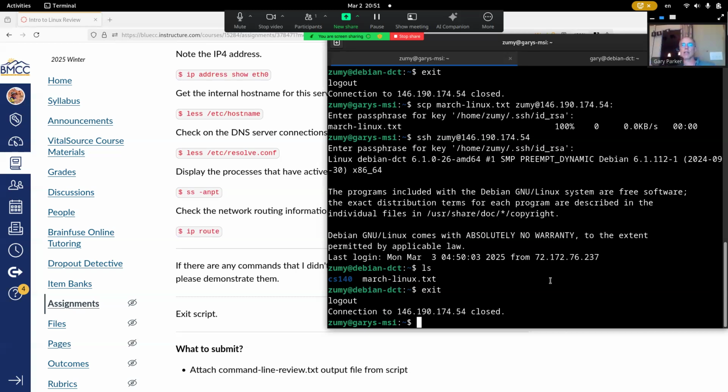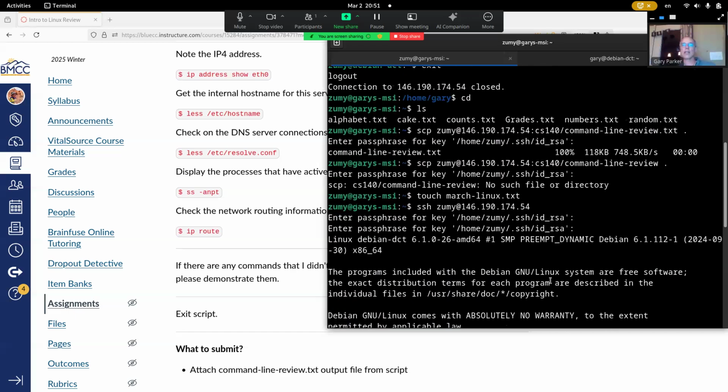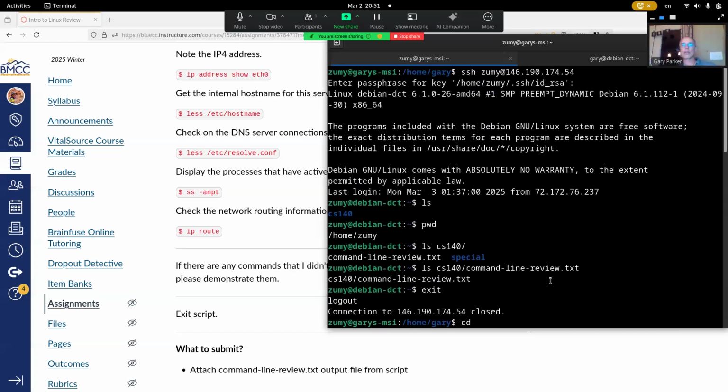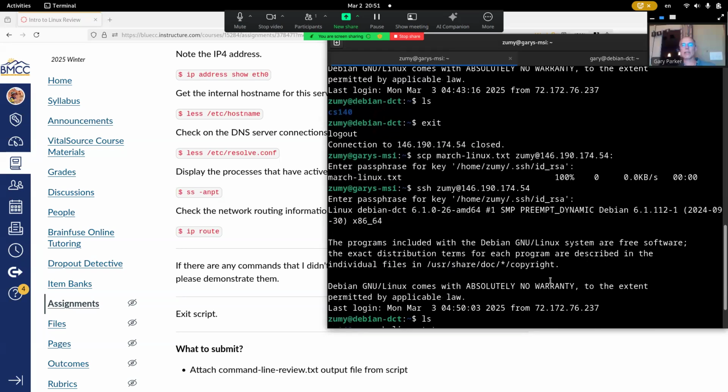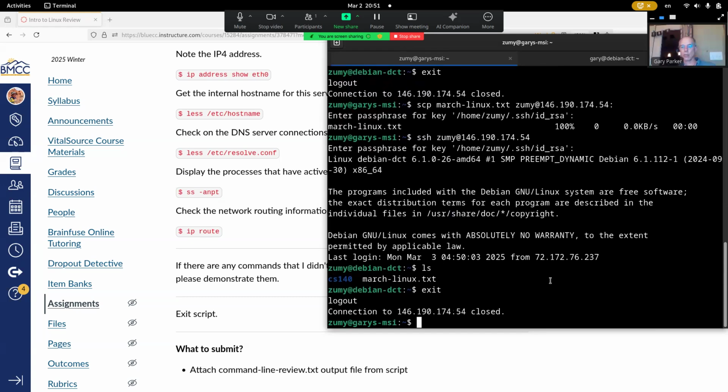Again, the big idea here was you can take any file on your new remote server and bring it to your local computer with SCP, secure copy. And the order of operations of that is this one right here, where I want to copy the remote file to dot, the current directory I'm in. If you didn't happen to be in your home directory, but you wanted it to be there, then you would do a slash to say put it in my home directory on the local computer.